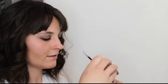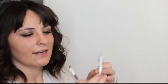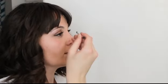So I just open my little pack of this powder, and I put just a little bit in the lid. At this point, if I was doing the gel, which I'll show you, I open it and it comes out on this, and then I would take my brush and brush a little off. I only use one side of that, and then I mix the two of them together in here and use it from there. So that's how I would use it with the gel, but today I'm not going to use the gel.